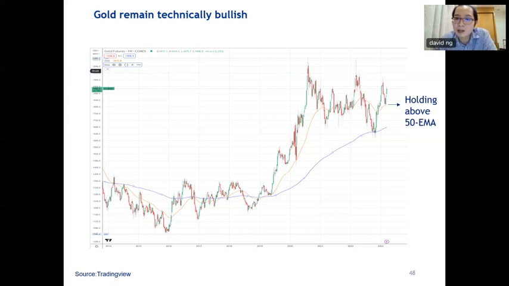Clearly, you can see there's a strong uptrend back in early 2020 at the start of the COVID-19 pandemic, and that caused a massive rally in gold prices. Now, the key thing is that late last year, early this year, we saw prices of gold trying to retest the 50-period EMA. So I think that's crucial. If it does break that, that tells you generally the market is on a downtrend. But it didn't. I think it's well supported at the 50-period EMA. In fact, the market right now is still trading above the 200-period and 50-period EMA. It indicates to you that the market generally is still going to be on an uptrend.